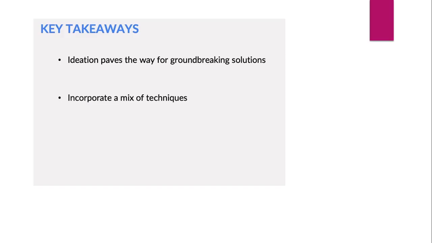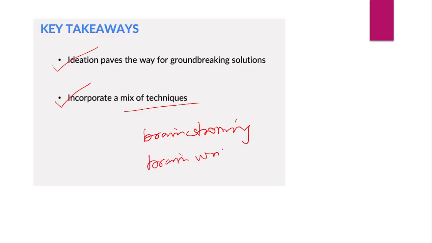Now you can see the key takeaways. Ideation paves the way for groundbreaking solutions. Incorporate a mix of techniques. These are the key takeaways from the previous slide. So what are the different techniques we are using? We can say brainstorming, which is a discussion, brain writing, and mind mapping.